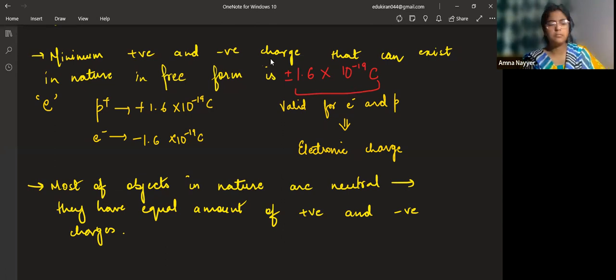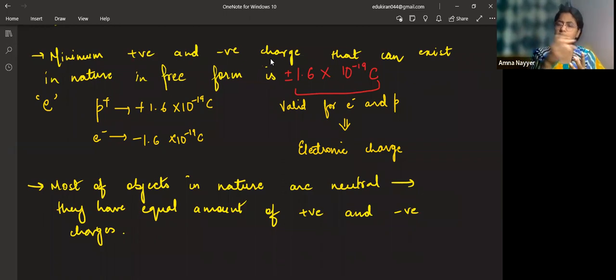Suppose I touch the phone and I'm not getting any current. It means negative charges are not in excess; there is no presence of excess electrons. Electrons and protons are both there, but the amount of positive charge is equal to the amount of negative charge. So in a neutral body, the amount of positive charge equals the amount of negative charge. All right. Now, how do we say a body is positive or negative?